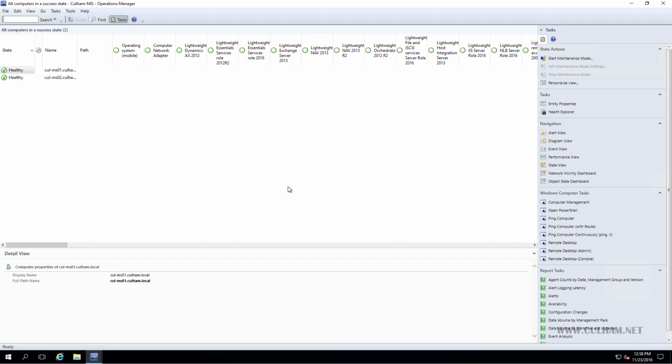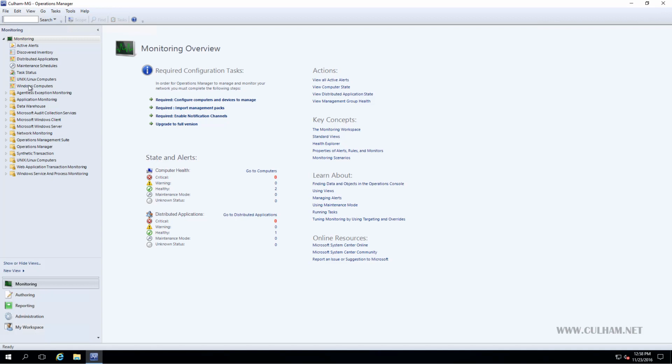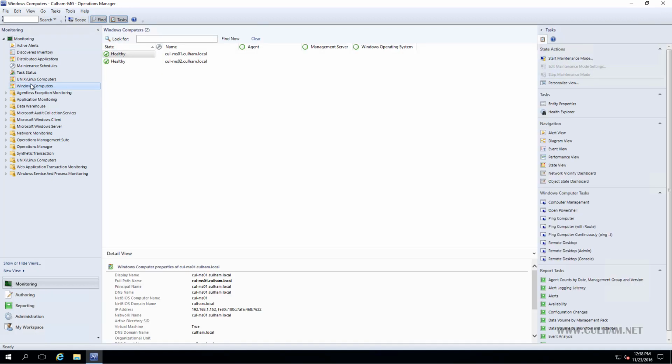But right now, since these are our only two systems that's really being monitored, let's have a quick look. So let's close this, and we'll go to Windows Computers, and we can see the two servers we have, which are our management servers. And let's just refresh this so it populates this area here. Obviously, they are showing up as management servers. We can see that the Windows operating system isn't being monitored. Well, not yet anyway, because we will need to install those management packs, something we'll do in a not too distant video. All right, so let's install an agent.